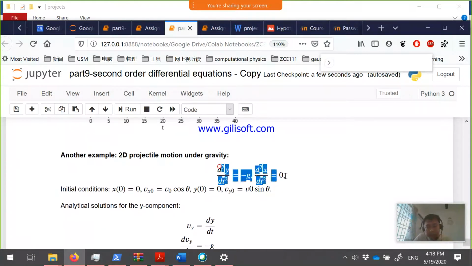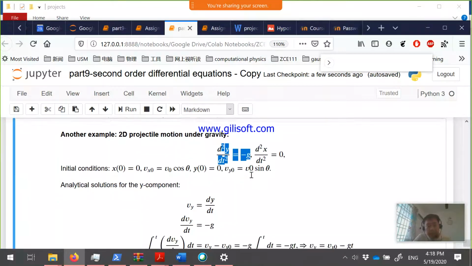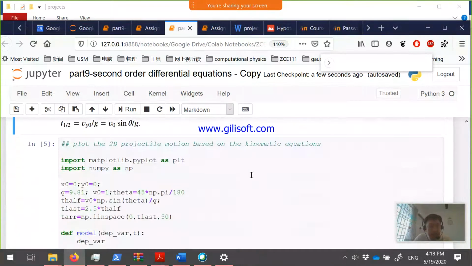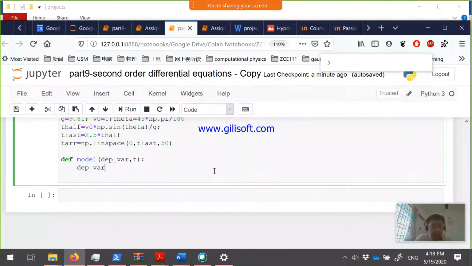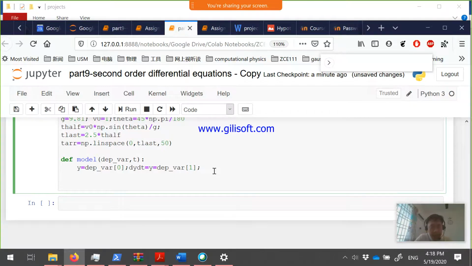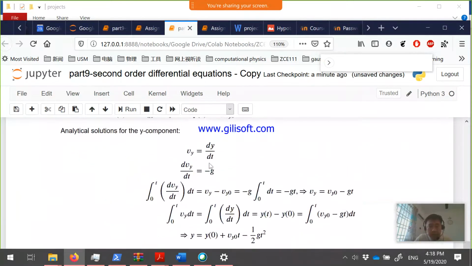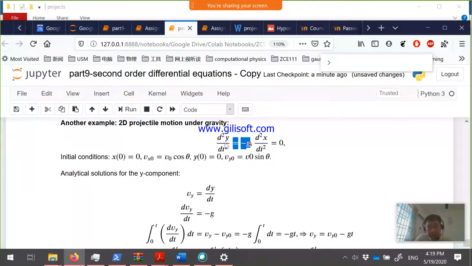So let me put just this equation into my equations, and then I'll solve it and plot out the solution for y. So I'll call my y the 0th component, and my dy dt the 2nd component. Then I'm going to define my y dot to be minus g. Y dot minus g is just to generate the expression for this. Okay, and then I have to provide the initial conditions of y naught and dy dt naught.